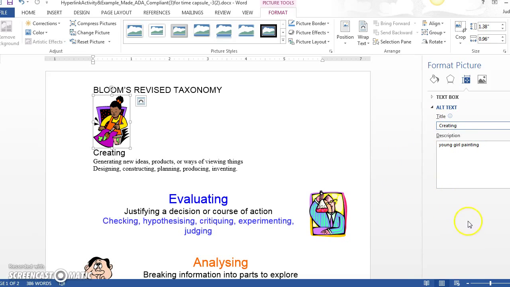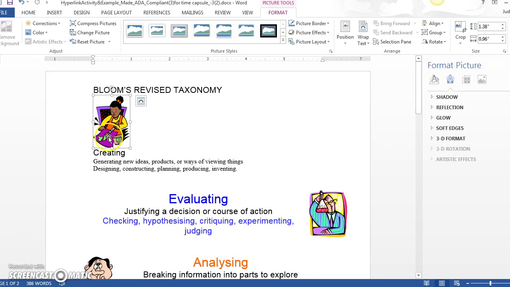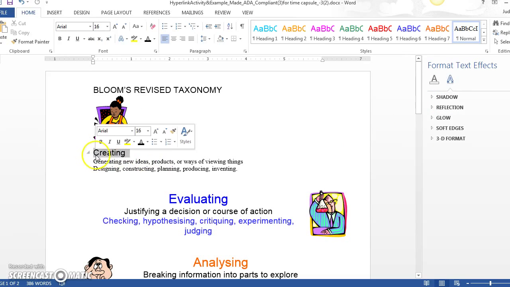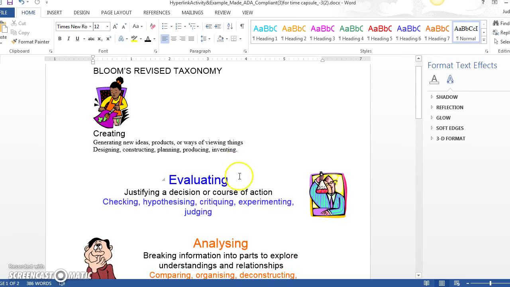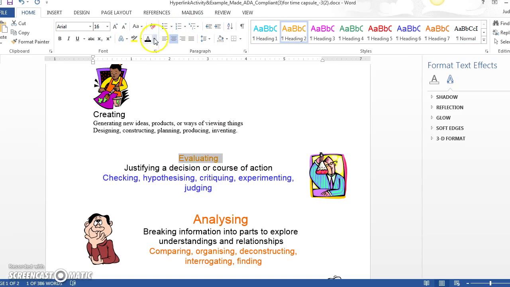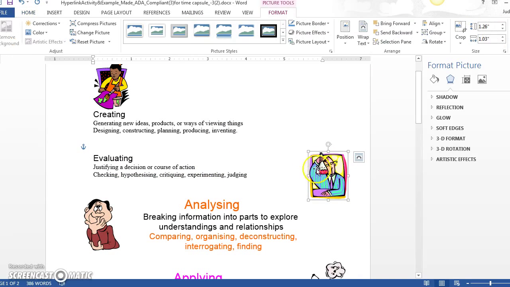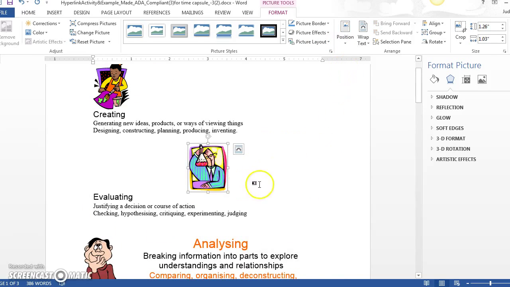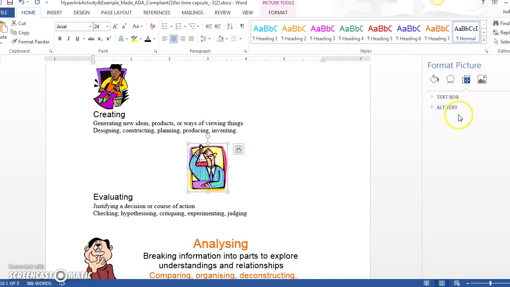Okay, so now we have our alt text added to the image, and if you click it, you can see, there we go. And then we have our headings. So that's what you're going to want to do for this document. You want to go through every single one of the headers, make it the heading that it's supposed to be, change the color, format it the way that you want, highlight the text, make it normal, bring your pictures in line with the text if you'd like, and so forth. Turn on your alt text, give it your description, man looking at beaker. Okay?